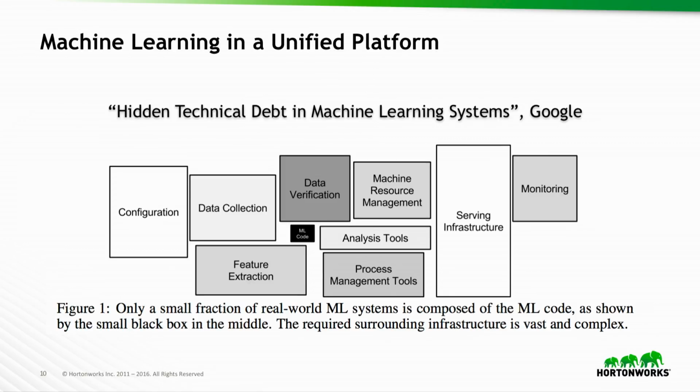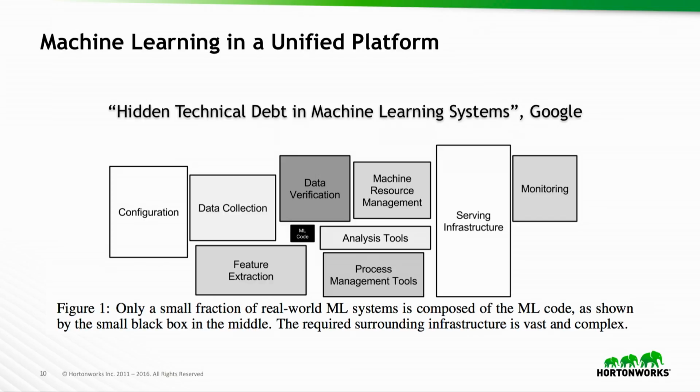However, this is oversimplified. In production, the actual case is like this. The core of machine learning is only a tiny piece in the middle. It is complex, but compared to our system, it's only a small part. We need a system to store the configuration and some system to handle the data collection. And we need to do the feature extraction. For example, we can use Spark, which I will talk about later, to do the feature extraction.